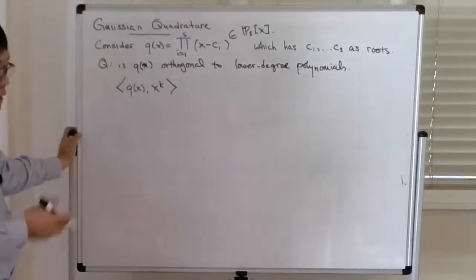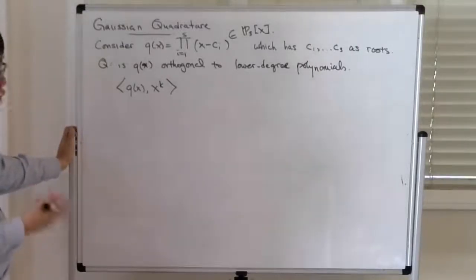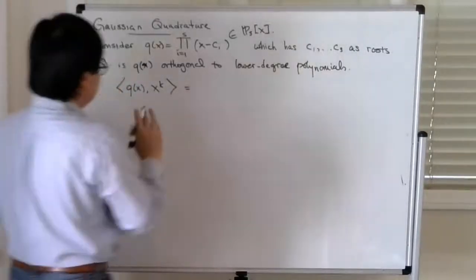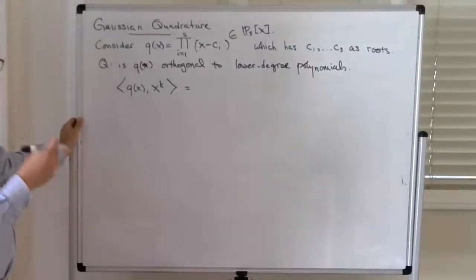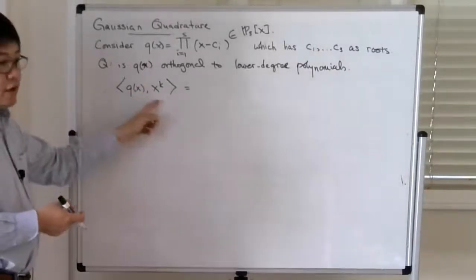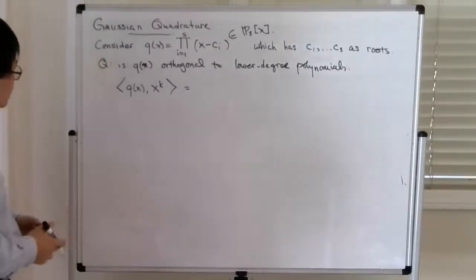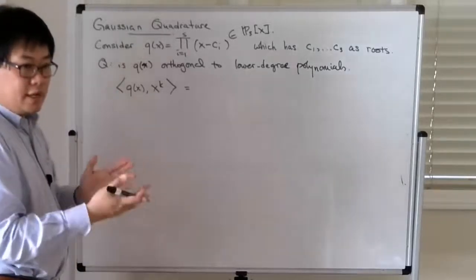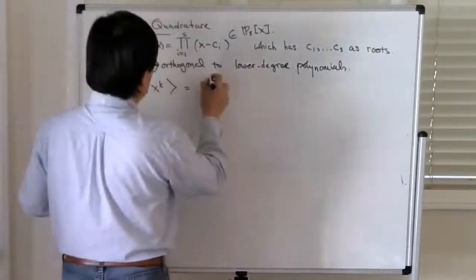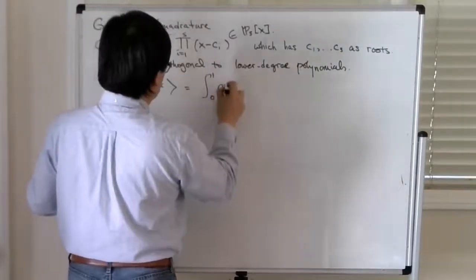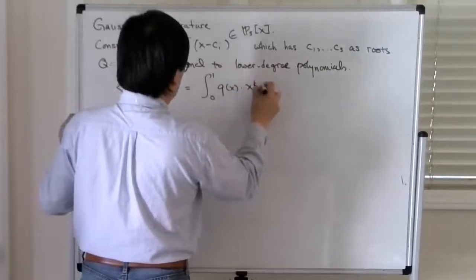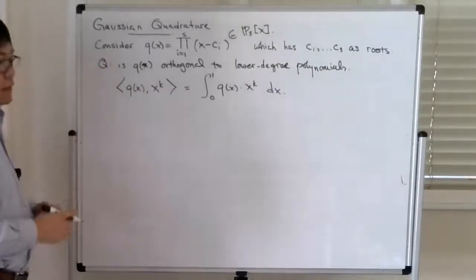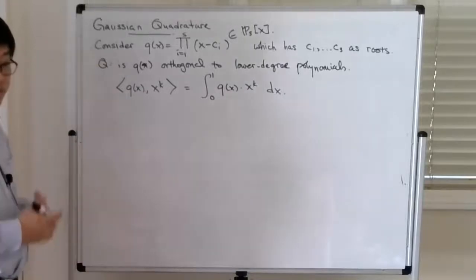Okay, and so you might ask, well, what is the inner product of functions as opposed to the usual inner product of vectors? As is the case with vectors, you take the component-wise product of the two objects, and then you sum it over the indexing set. Since you have a continuous interval from 0 to 1, instead of taking a sum, you take an integral. So what you would be looking at is the integral from 0 to 1 of q of x times x to the k, integrated over x. Okay? So this is the inner product, if you will, between these two functions.